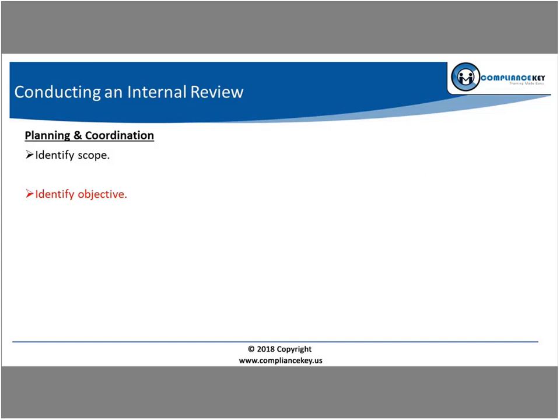What sort of mitigation efforts are going to need to be put in place? That should also be part of identifying what your objectives are going to be, as well as identifying any potential corrective action plan as part of those mitigation efforts. So that should all really roll up into identifying what are going to be your objectives of the internal review.